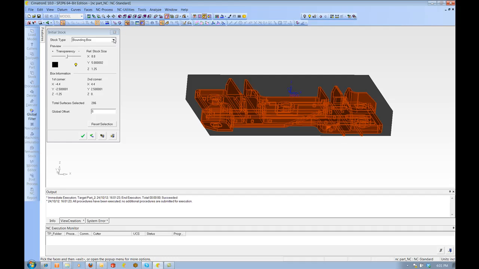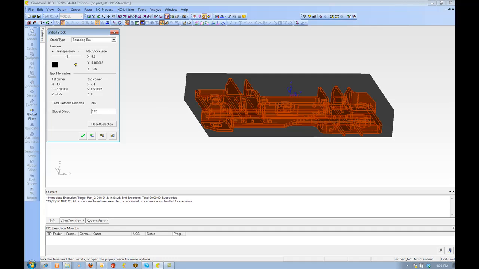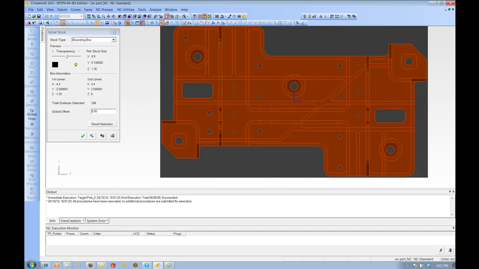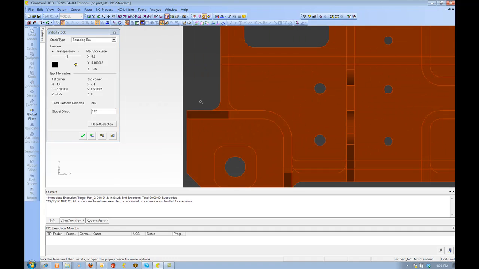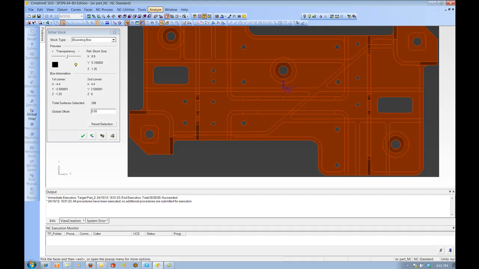Next we're going to define the stock. We have a lot of different options for defining stock. In this case it'll just be a bounding box with an offset of 50 thousandths.